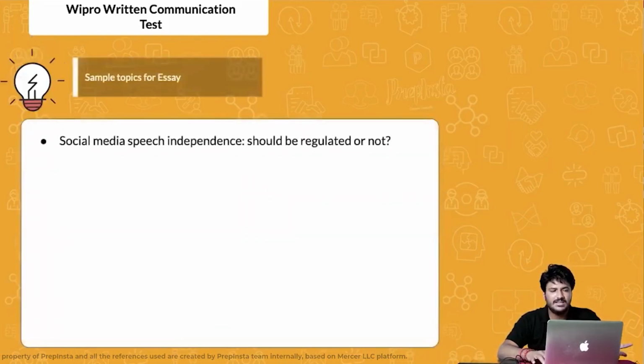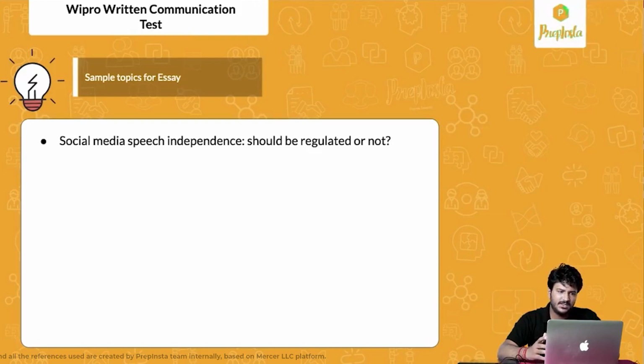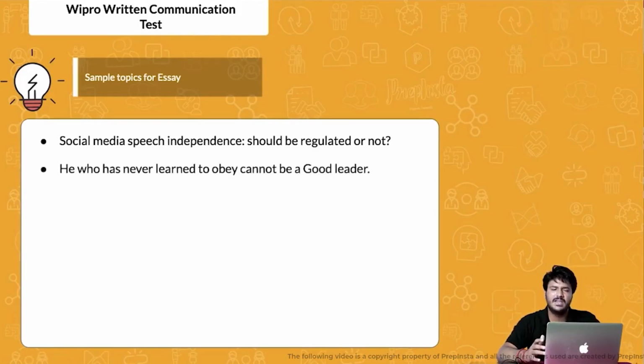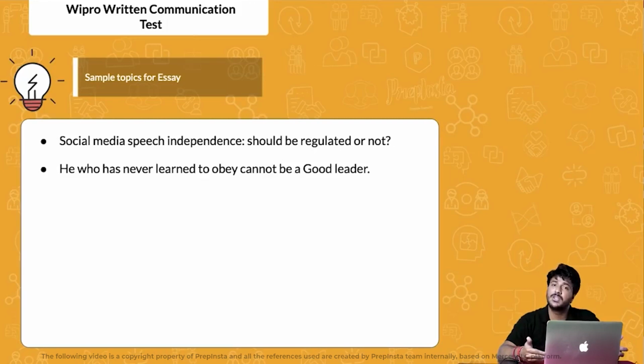Okay, so what are the sample topics for Wipro? One of the sample topics that was asked last week was: social media, speech independence, should it be regulated or not? This was the first one. And we have a Telegram group wherein students had shared all of these. So these are actual essays in the written communication test of Wipro, and it may be repeated for you as well.